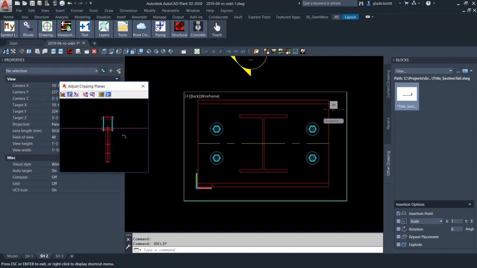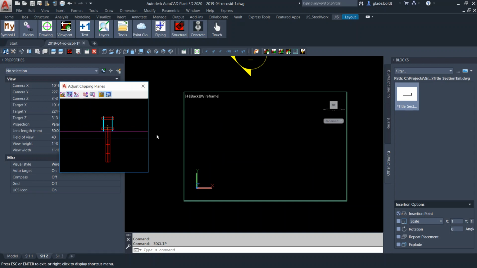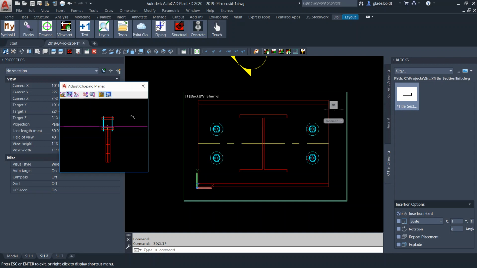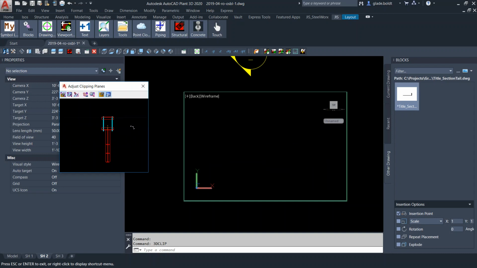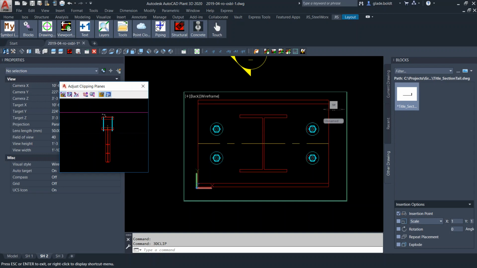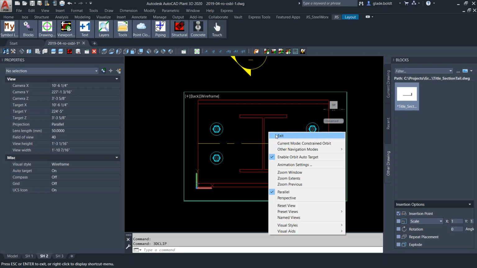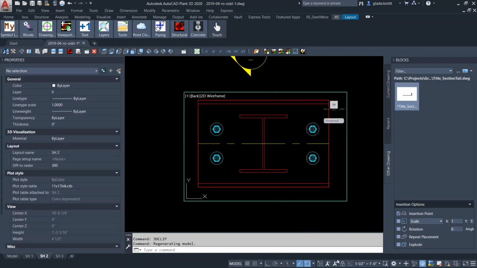Yeah, you see how it's removed. It will clip stuff away. Anyways, I want to adjust this to be right there. And then I need to lock my viewport again.